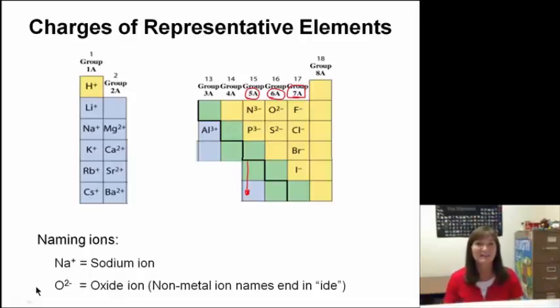Naming the ions for nonmetals is a little different because you have to tweak the name a little bit. You're going to take the name of the nonmetal and you're going to change the ending to where it ends with "ide." So that takes a little bit of practice to learn which letters to drop and which ones to replace with "ide." But you'll get that down. So oxygen is going to turn into the oxide ion. So notice the IDE ending. Okay, but you only change the ending of the nonmetal to "ide." The metal is named just like you find it on the periodic table.